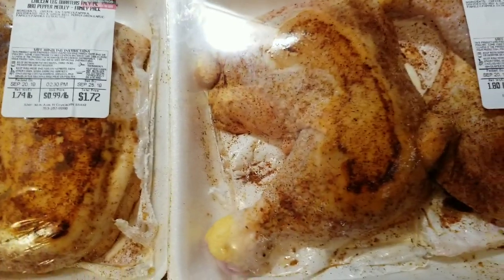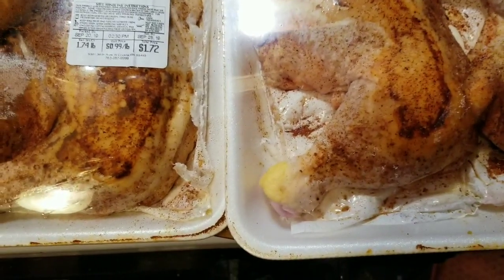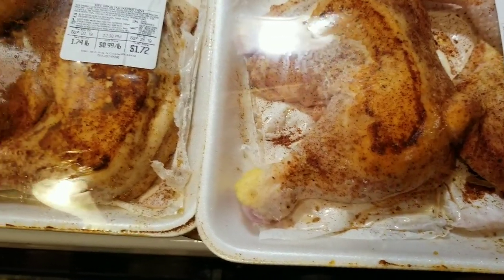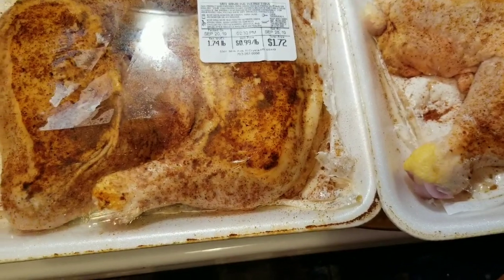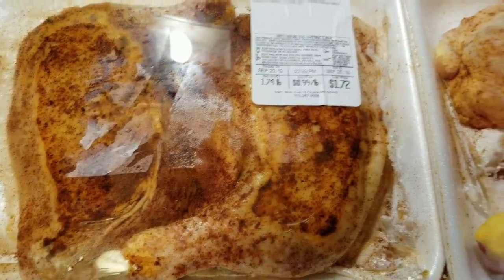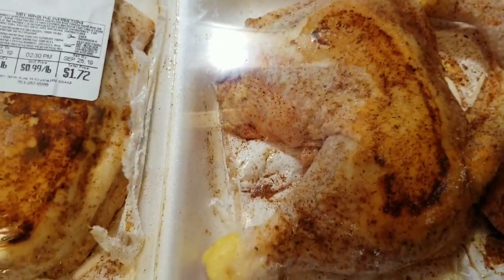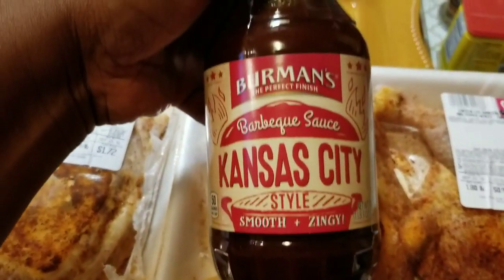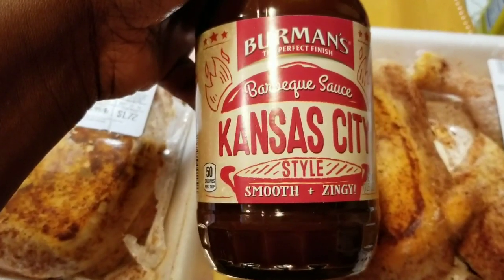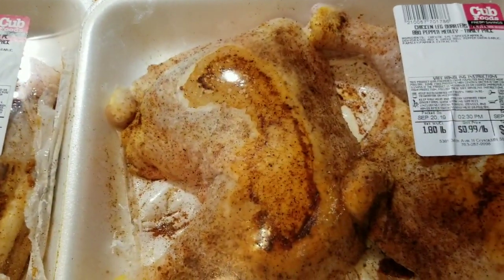What I plan to do is put them in a baking dish and bake them, as opposed to putting them on the grill. One thing I noticed is that with these types of seasonings, the meat burns very easily on the grill. So instead of burning the chicken, I'm going to bake it, and then once I'm done I'm going to add some barbecue sauce. I got this Berman's barbecue sauce Kansas City style from Aldi's, and I think I only paid about two dollars for it.